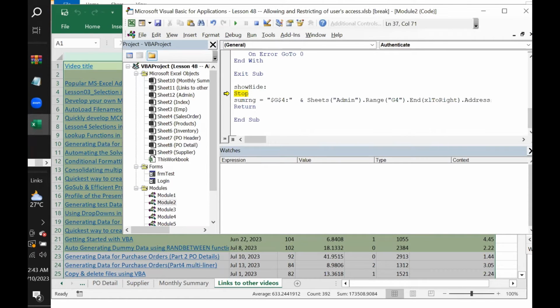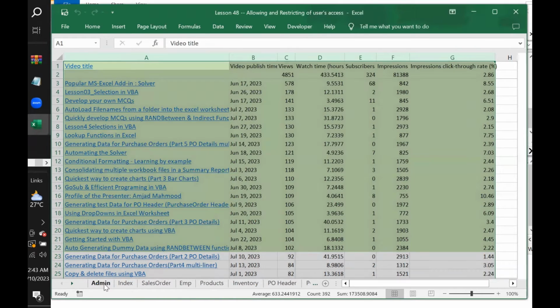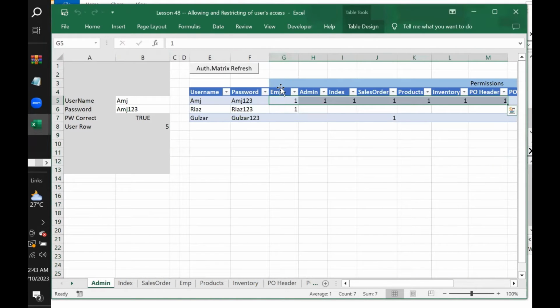Here, Control V. The SumRange is at the moment empty, and it is going to be G4. If you go and see the admin sheet, G4 is the top left corner from where this table starts, with the first sheet name. So G4, and then let's get back to the code.